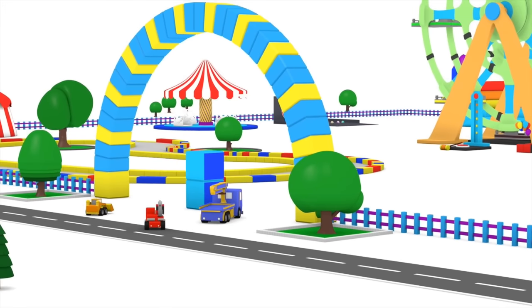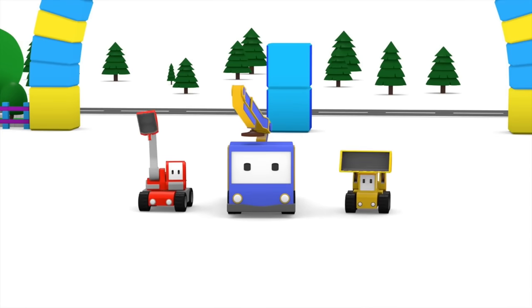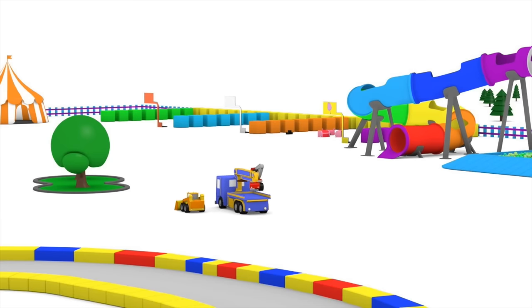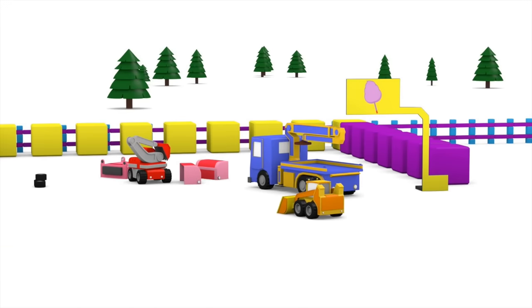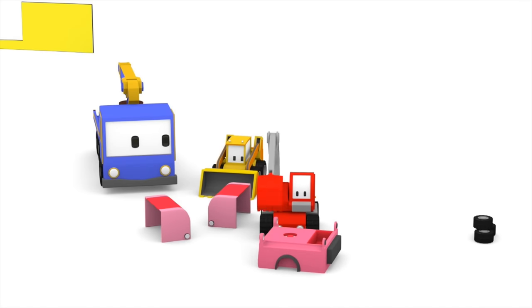Hi, friends! Are you ready for a fun day at the amusement park? Before the fun begins, we have a job to do. Today, we will build a cotton candy machine. Some of the pieces are already here, but some are missing. Can you help find them?